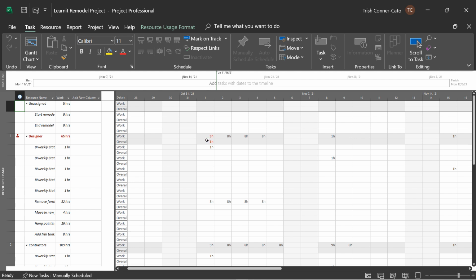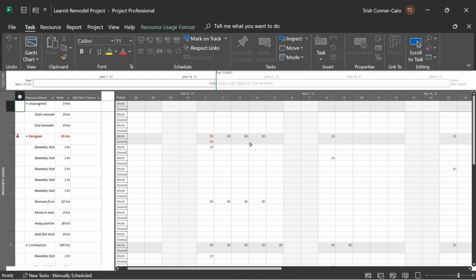So the designer has 9 hours of work on November 1st and 1 hour of over allocation. To manually fix it, you would have to change the 9 hours on November 1st to 8 hours, and then you would have to find the next available space for the designer where you can put in that 1 hour to make it up.